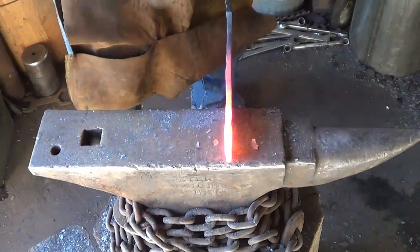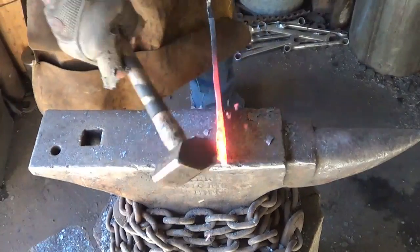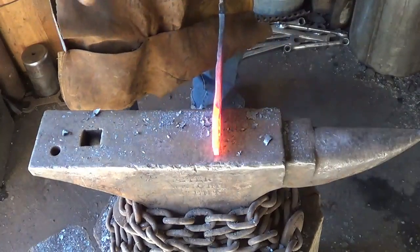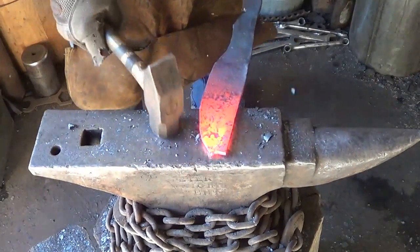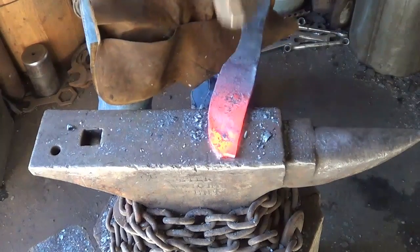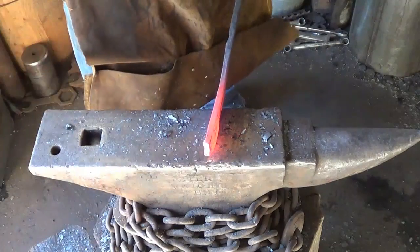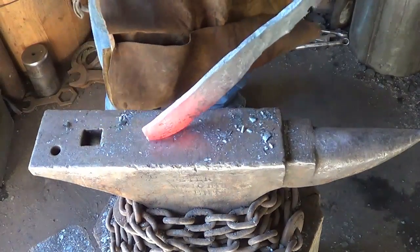Point down, I'm not just hitting down on it, especially here on the end. I'm bringing it back, I'm upsetting it a little so that we have room to let it all work out at the same time. Hitting back here a little bit now because we've got to get that fish mouth right there to all come together. I don't want to upset too much here, but I'm going to just to bring that back a little.